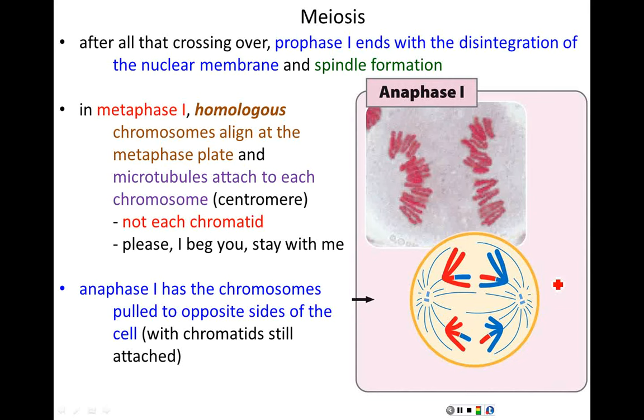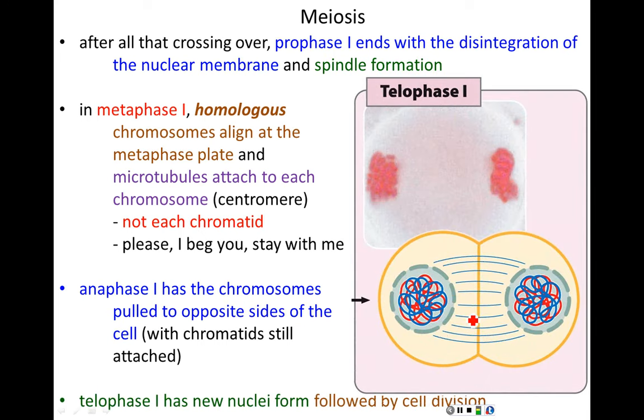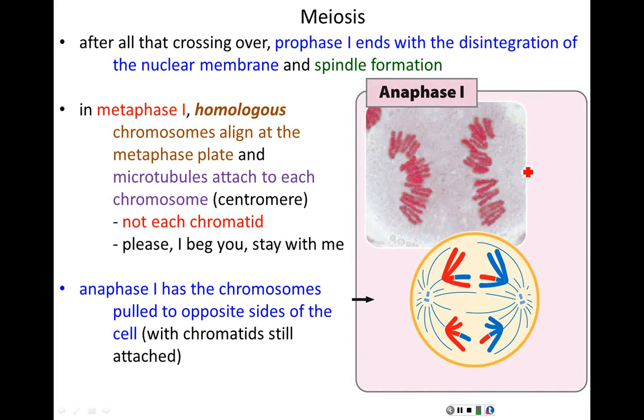And Anaphase I draws those chromosomes to opposite sides of the cell. This is our reductive division. This cell, as we see it now, contains 4 independent chromosomes. 8 chromatids, fine, but 4 chromosomes. In telophase I, new nuclei form, cellular division is allowed to occur, and now that single cell that had 4 chromosomes in it is going to give rise to 2 new cells, each with 2 chromosomes.